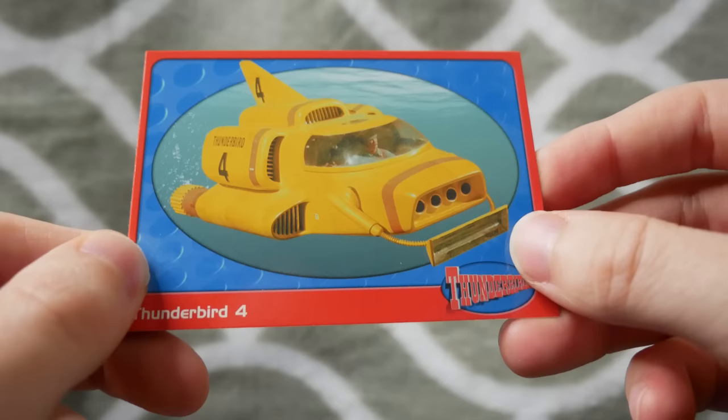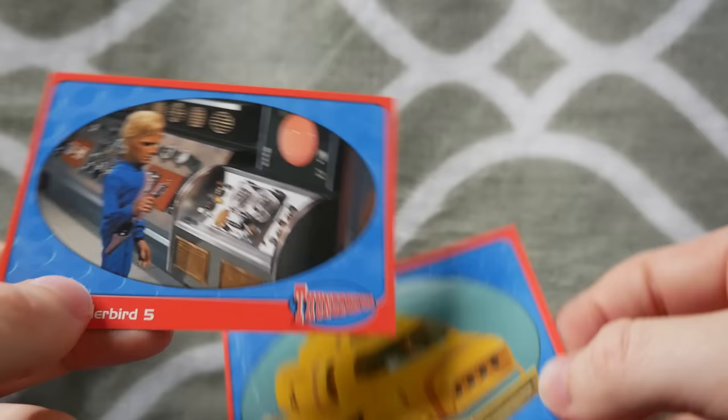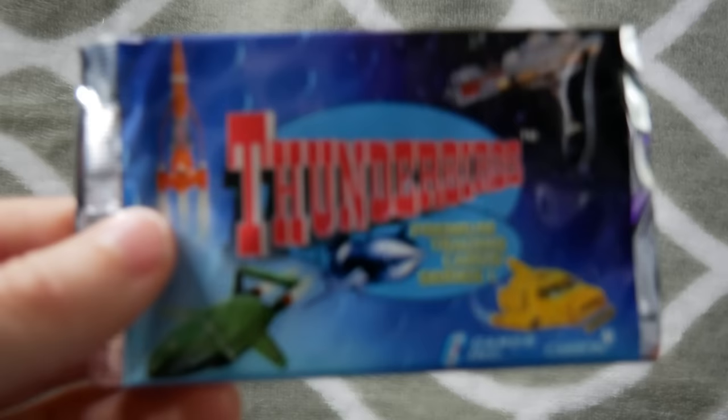It's the big fat green one. I think that was my favourite. And I had a toy Tracy Island with a ball, like, you could pull it away. And we get Thunderbird 5. Only 5 cards in that pack, but it's pretty cool. Is it going to focus? Yes, it is.